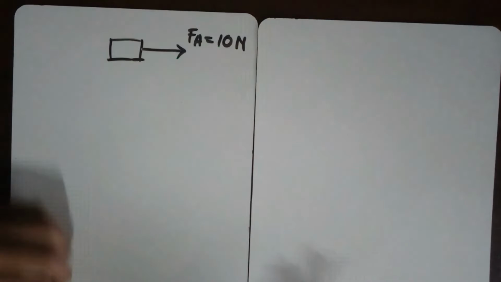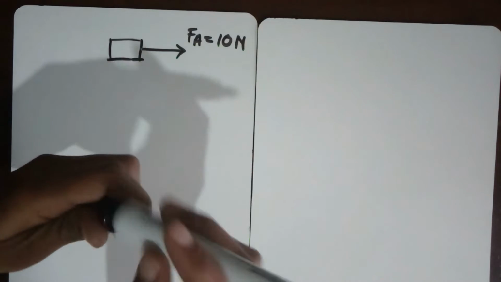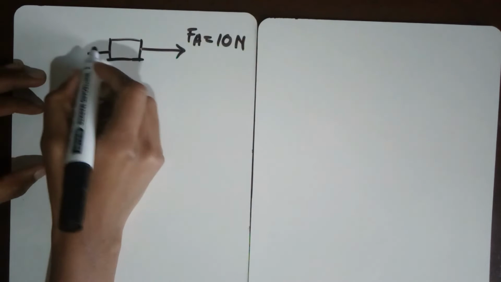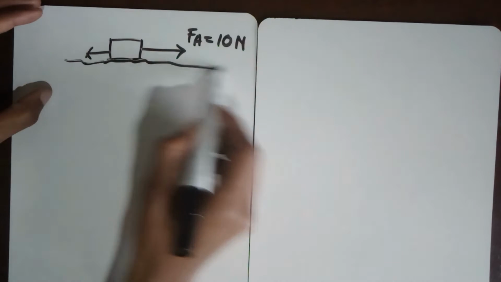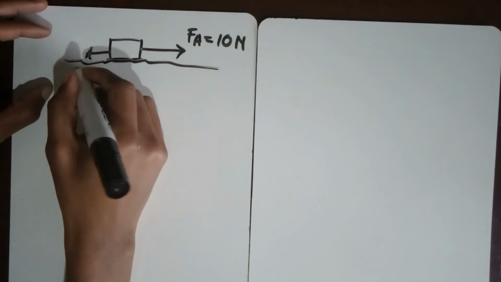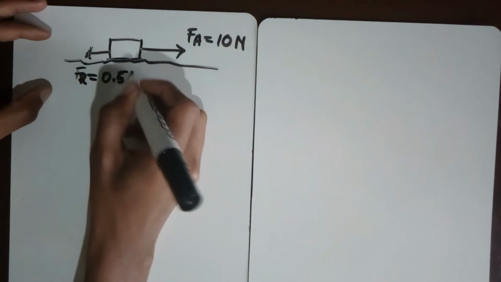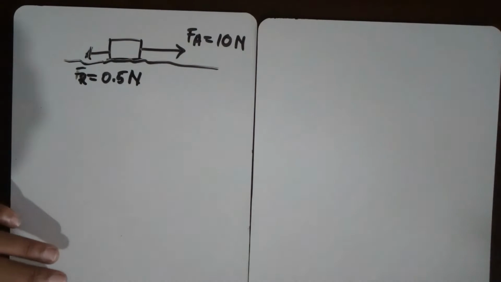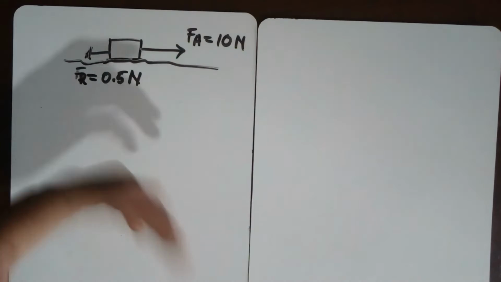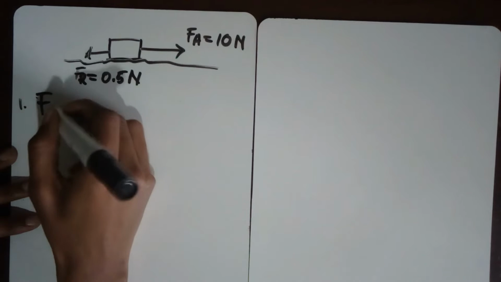And then we know that most surfaces have friction. Friction is the force that actually opposes motion. So if you're going in this direction, friction is actually pulling you in the other direction. So let's say the friction between this block of wood that you're pulling and the floor, this is the ground, it's a bit rough, the value of this friction, Fr for friction, in this case was 0.5 newtons, right? All right, cool. So now let's say a question says calculate the resultant force. So the question says determine F resultant.